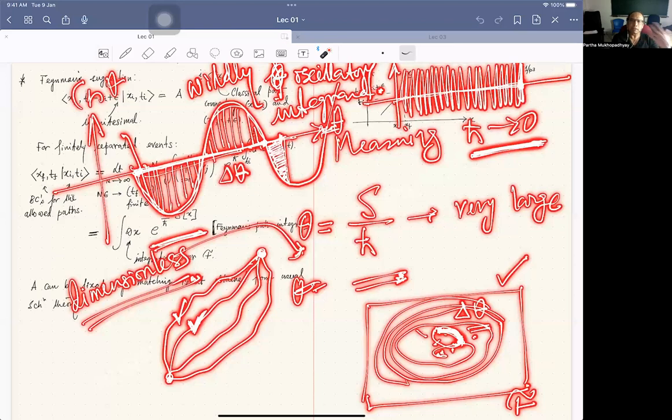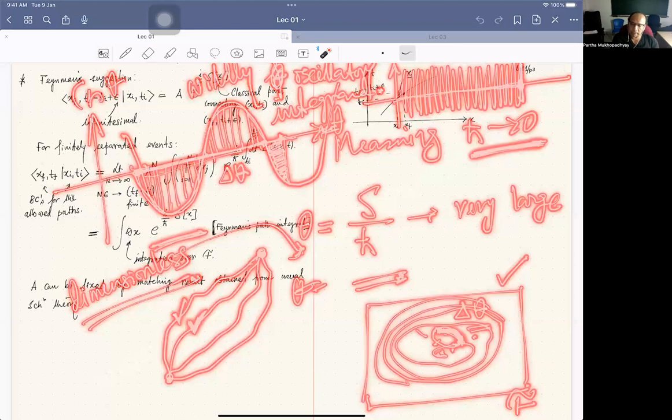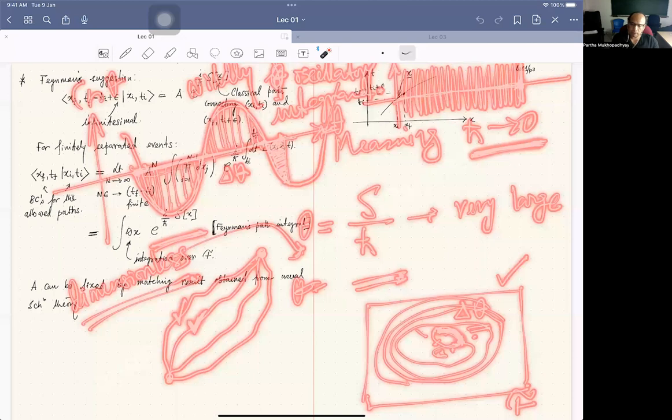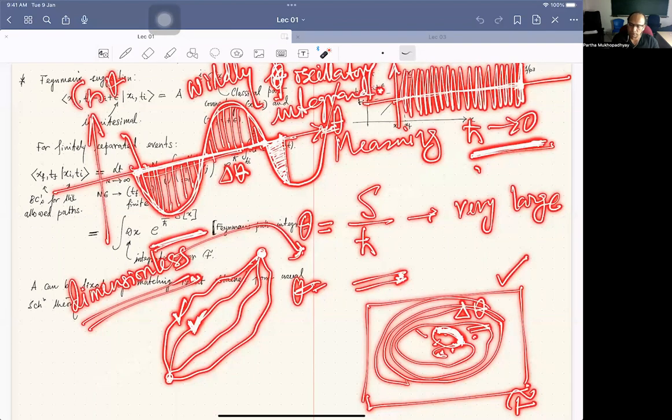Even if the oscillation is large, we can still count how many complete oscillations have gone and how much is the remaining part, which would give the result. That is still a well-defined question to ask. But when you say h bar going to 0, the number of repetitions goes to infinity, and then there is no way to figure out this amount. It is an ill-defined question because there are infinite number of oscillations.